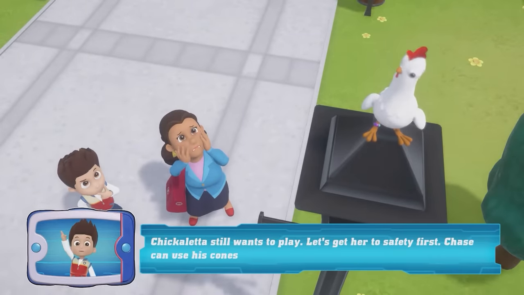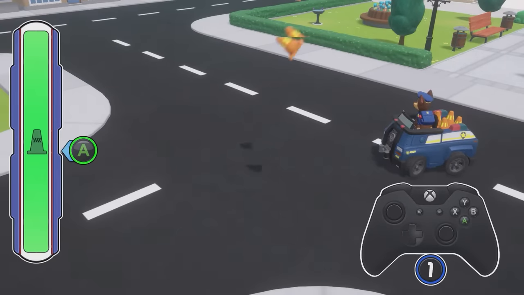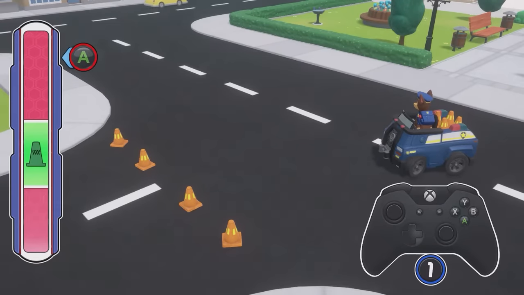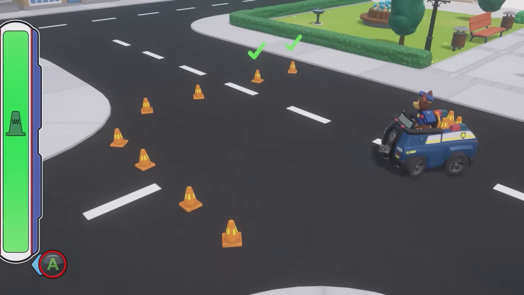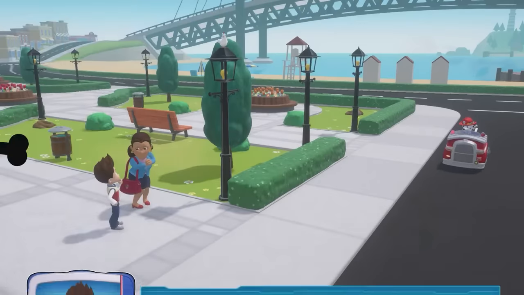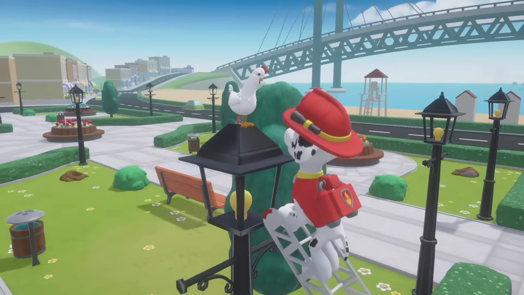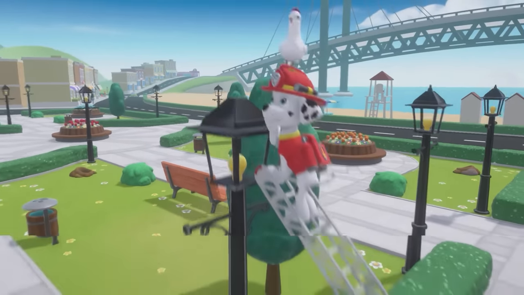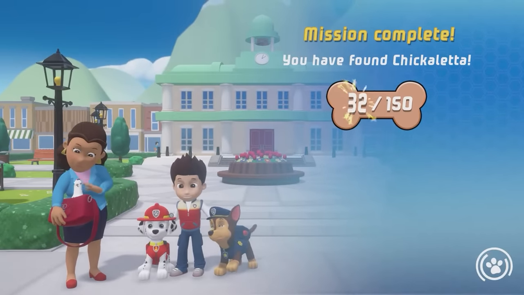Chicoletta still wants to play. Let's get her to safety first. Great, help Marshall use his ladder. Marshall can use his ladder to save Chicoletta. Well done! Chicoletta is safe. Mission complete! You have found Chicoletta.